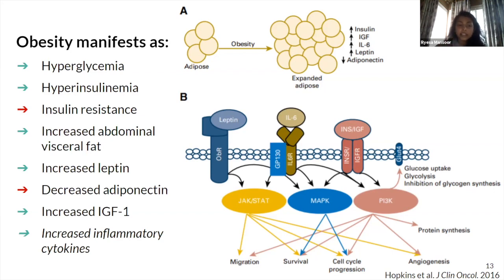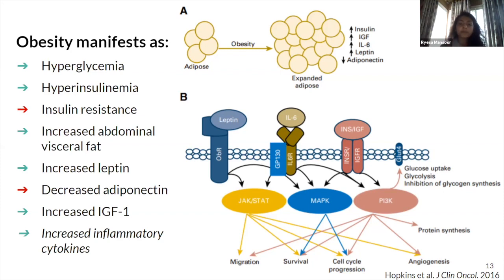And so in obese individuals with expanded adipose tissue and increased adipose cells, or adipocytes, you're going to see an associated increase in many of these obesogenic hormones. With the schematic in B, there are a lot of other pathways like JAK-STAT, MAPK, et cetera, that you don't really need to pay attention to, but mostly I wanted to include this image to show that in the pink pathway, especially, with these increased obesogenic hormones and their associated receptors, you're seeing an increase in these pathways that we already talked about. For example, PI3 kinase, resulting in glucose uptake, glycolytic pathways, but also protein synthesis, angiogenesis, cell survival, et cetera, which again are hallmarks of what we see in cancer cells.